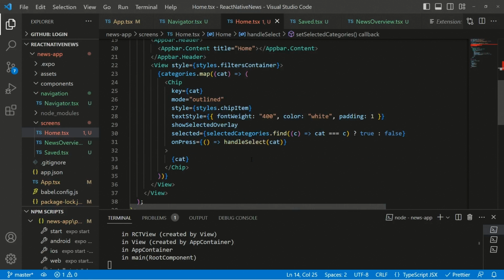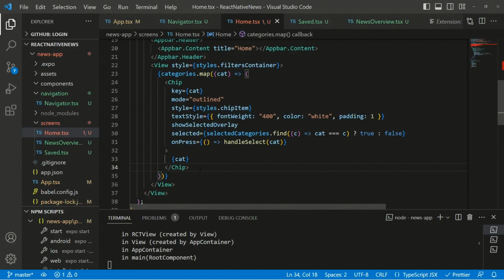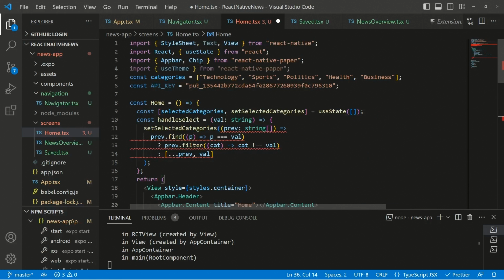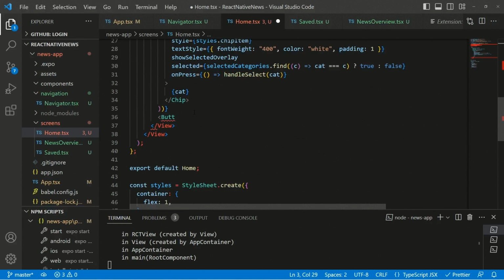And now what do we want to do? Here we have the categories, and then we'll be having the refresh button after the categories. We can use the Button from React Native Paper because this will provide us the default style buttons. With the button, we can provide some text inside it, so we can provide here the text of Refresh, and after that we need to provide onPress as well.